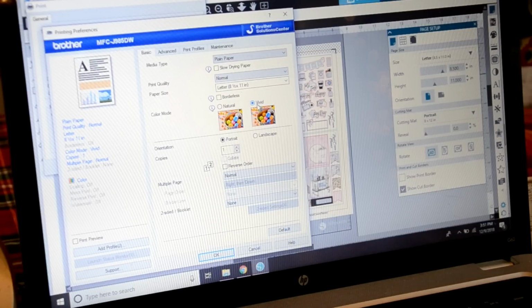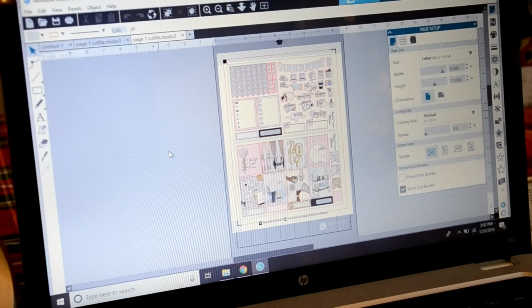I do put it on vivid for the color mode. You can put it on natural and that'll give you a little bit more of a muted color, but I keep mine on vivid. And this is for my Brother printer, MFC-J985DW. That's the type of printer that I have. And I love this printer. Like I said, it works really well for me. You can try several others and let me know what you think, but that's what I like.